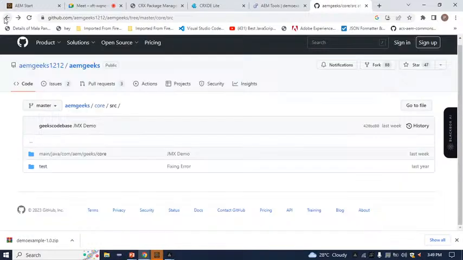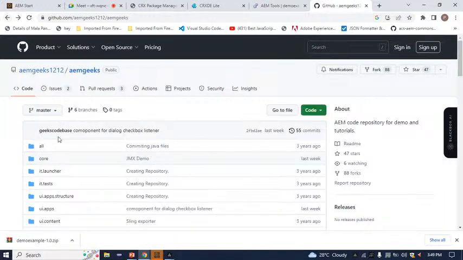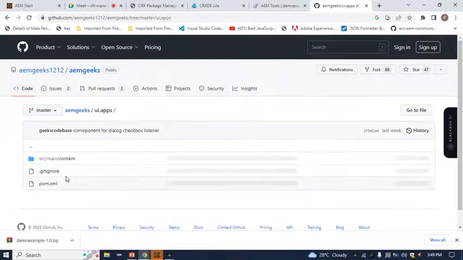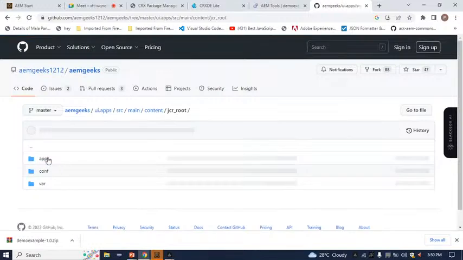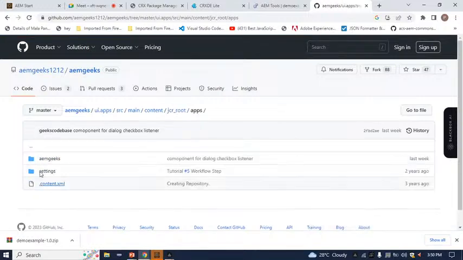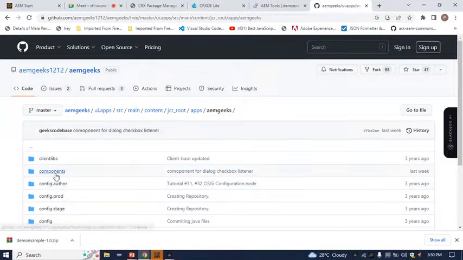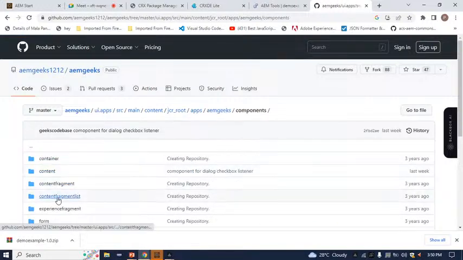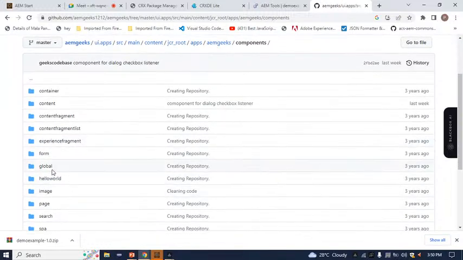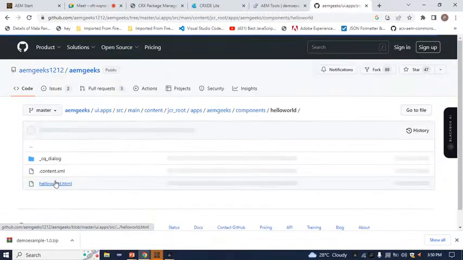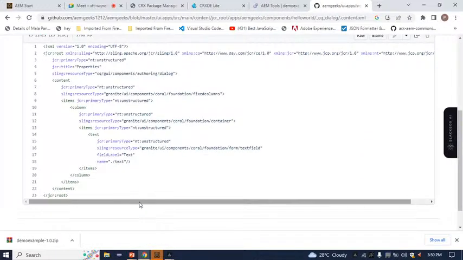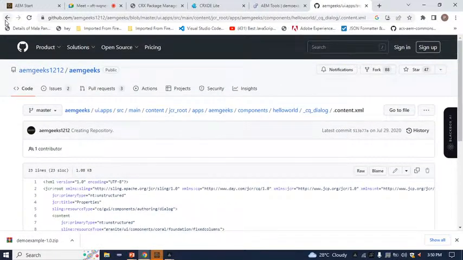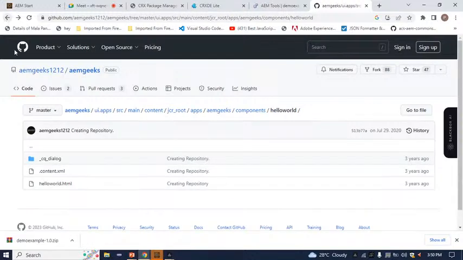We have to go inside the apps. Here we don't have much data, so we'll see the different ones.